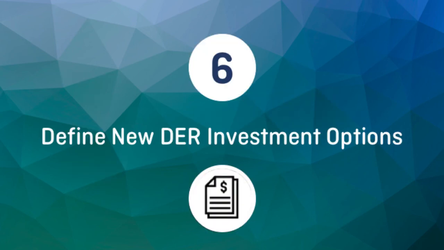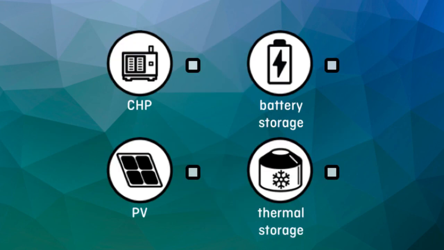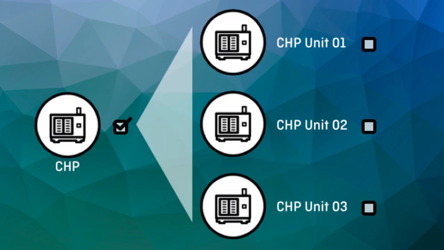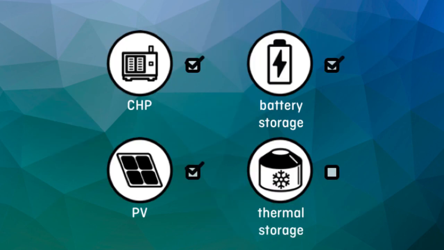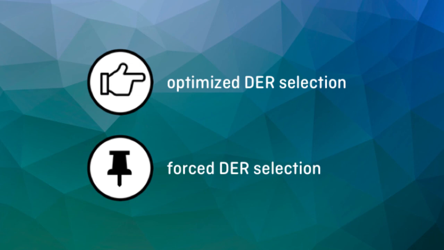With the reference case complete, you can now move on to your new DER investments. This means enabling new DER technology types to be considered for investment. Ultimately, it's up to you as the user to determine which technology types you want DIRCAM to consider. You can globally enable technology types like solar, storage, and generators, and then specifically enable different technologies of that type. For instance, you may be interested in a variety of storage options but only one generator type. DIRCAM gives you a high level of control in selecting which technologies are enabled. Furthermore, if you want to examine a specific design solution, you have the option to force investments in any DER technologies instead of allowing DIRCAM to optimize the selection.